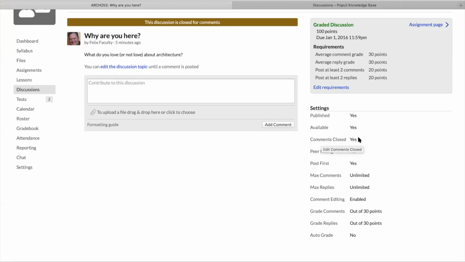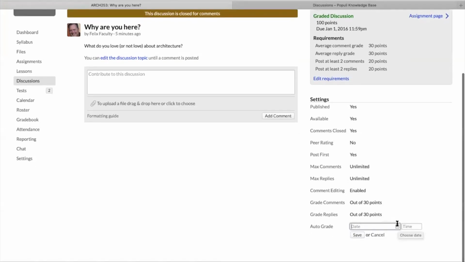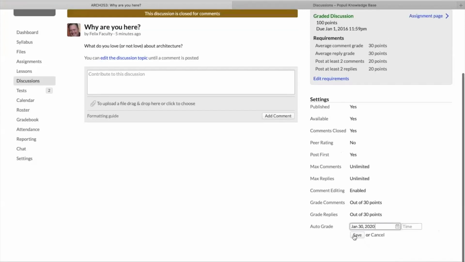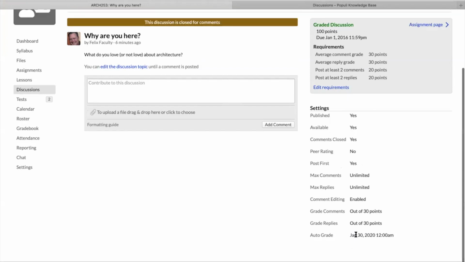And then once I've got a date in there, or just go ahead and close it, then I can also add an auto grade time. And that's got to be any time after today. So I hope you can use your imagination and get around these funky dates, because this is an old course, but then we're also working in today's dates. But I'll go ahead and save that.